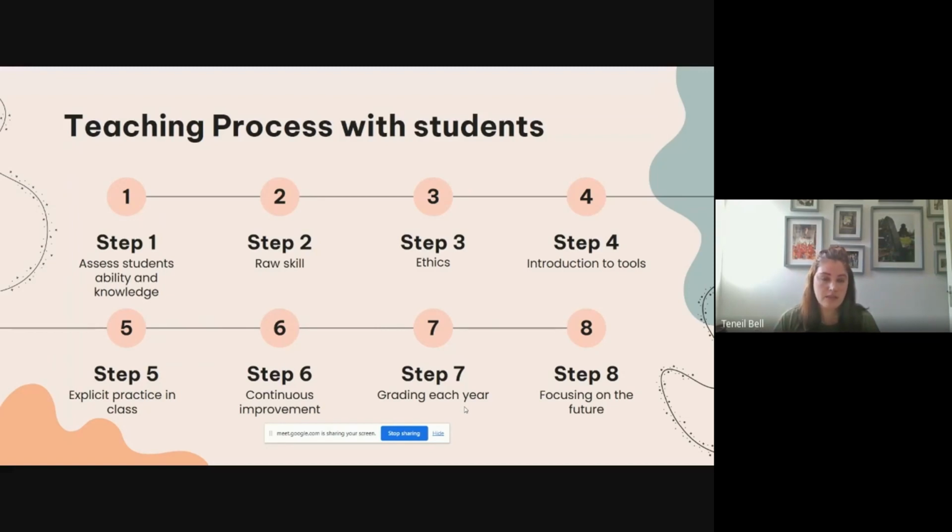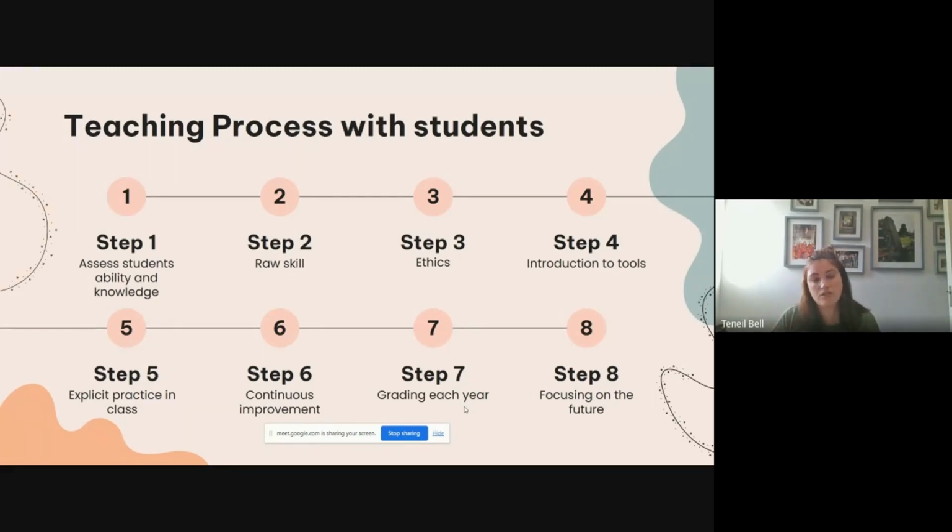Next, I think it's still really important for our students to develop what I'm calling the raw skill, the original skill. If we talk about writing an introduction for an essay, how do I do that? And practicing doing that by themselves without the use of things like AI. Then it's very important to have conversations with our students around the ethics of it. Where can you use it? Where can't you use it? Where's the line between plagiarism and your own work? I'll speak a little more about that in the next section.